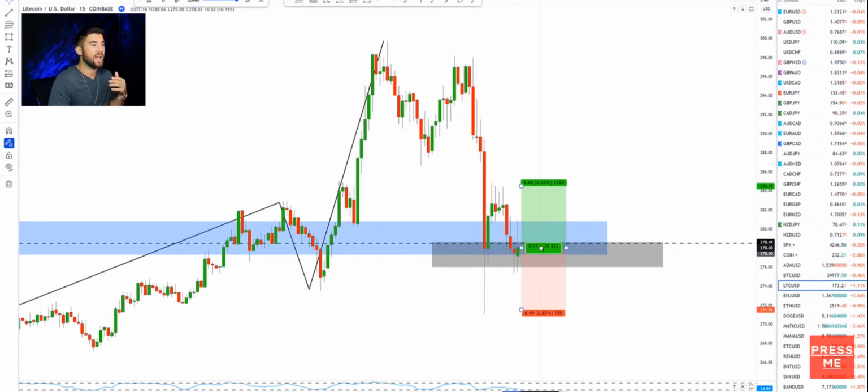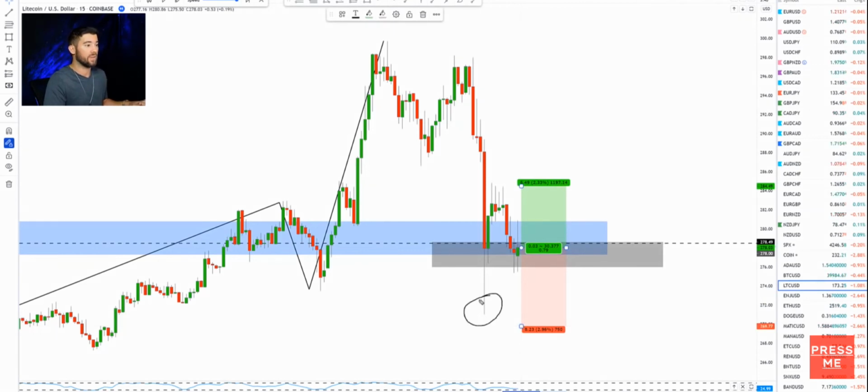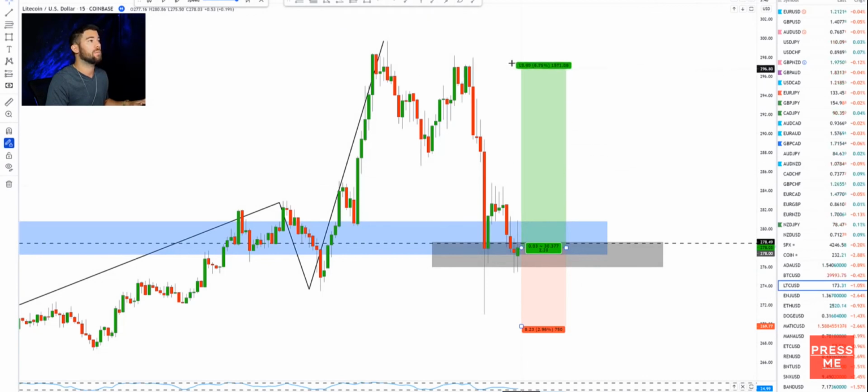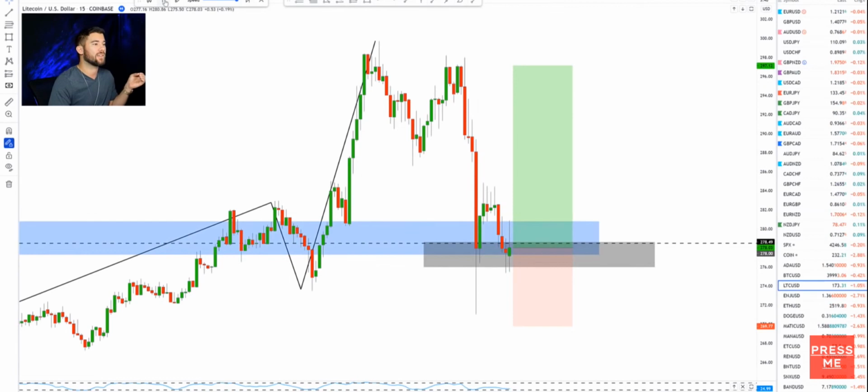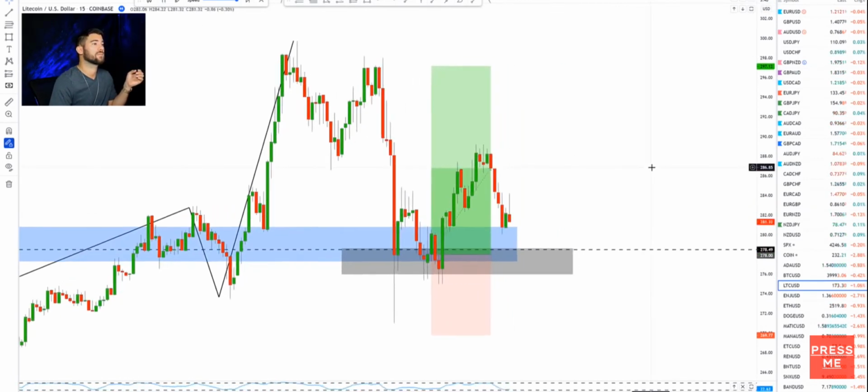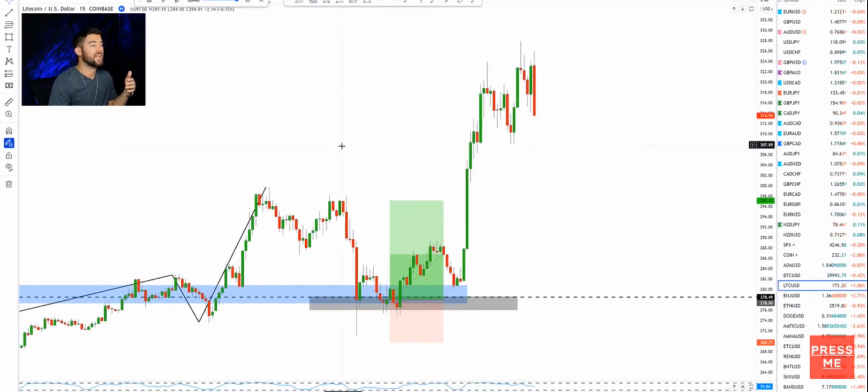The close of that candle, the open of the next candle, would be the entry for me and the way I trade this. After that, I would just have a stop loss below the lowest low of the rejection of the double bottom. After I had my stop loss placed, my target would be back up at the previous resistance level right over here. And I would probably pick this one just because it's slightly lower than the other. So let's do that. Still set up with a 2.3 to 1 reward to risk ratio here on Litecoin. And let's see how this plays out. As you can see, the market takes off to the upside, easily hitting our targets. So that's a bullish version of this strategy.